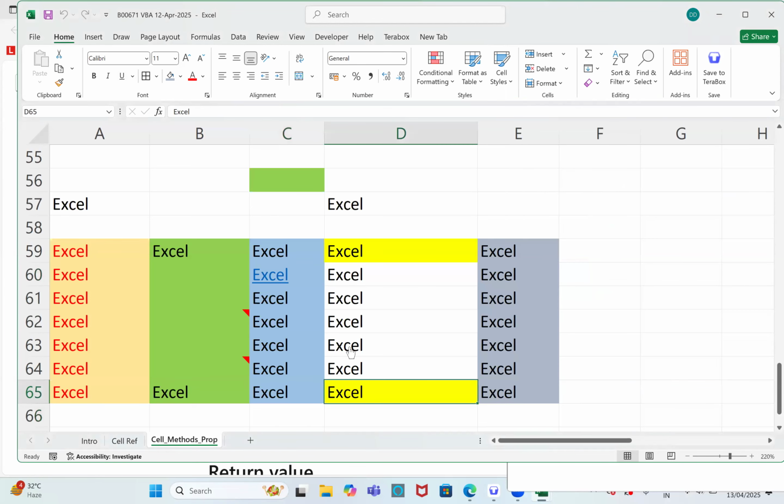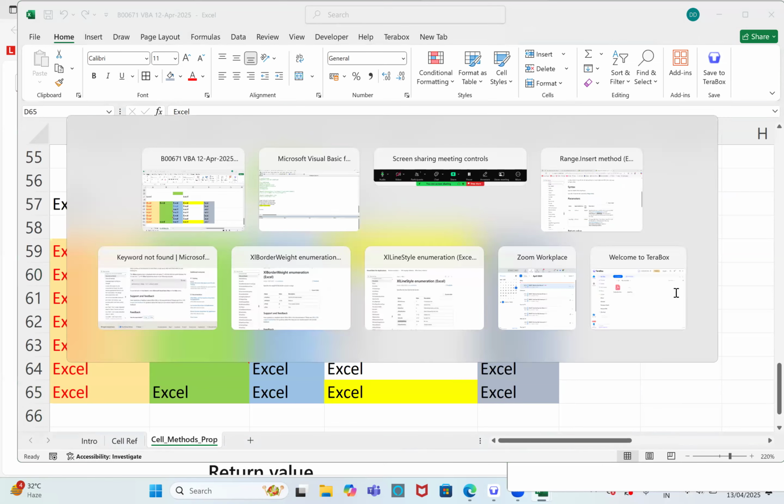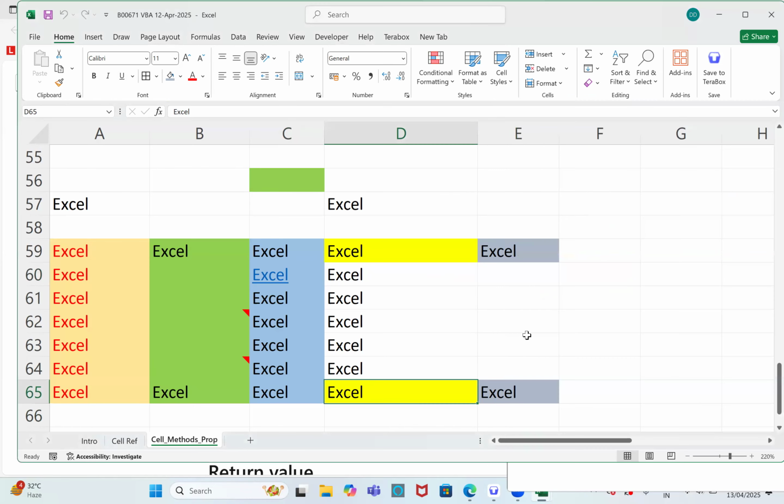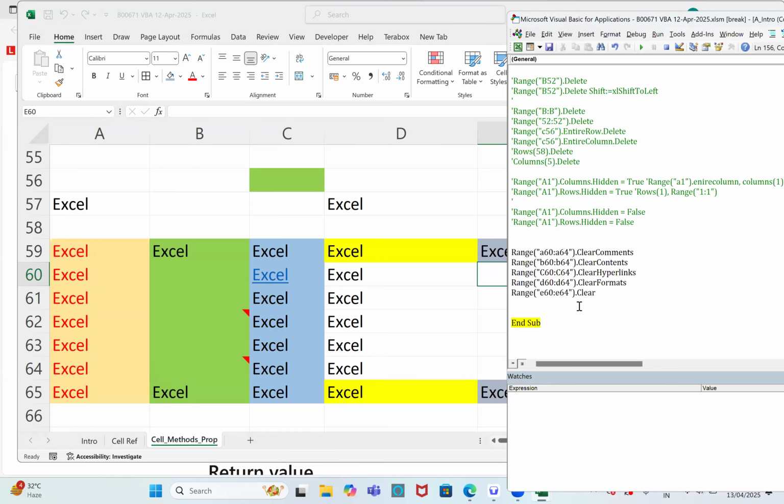See, you can see a hand symbol in this cell. Only formatting got deleted. And clear all, whatever you have, it will delete everything. That's why I gave middle cells so that you will get an idea. Okay. Next one.